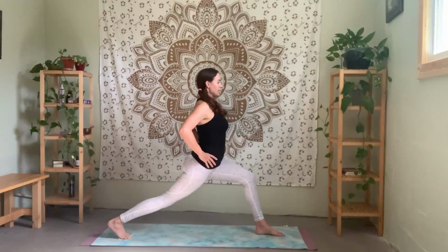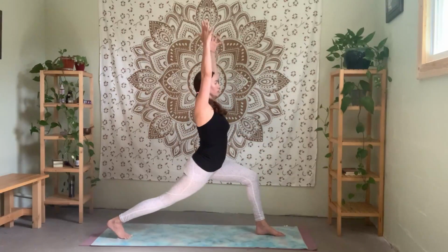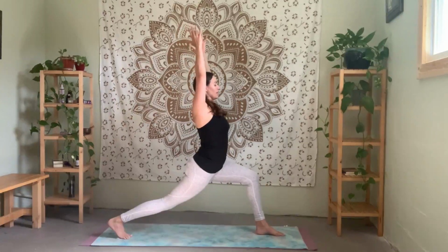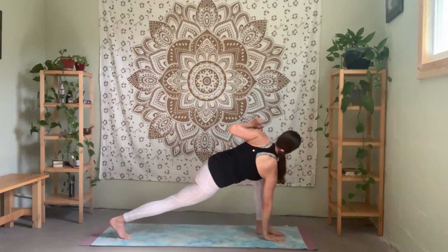Zip up center line, draw your left hip back so the hips stay nice and square. And if you like, you can reach the arms and extend, creating a slight lift in the chest. Zip everything up right in the center line of your body. And then bring the right hand down. Stretch the left arm up, taking your twist.